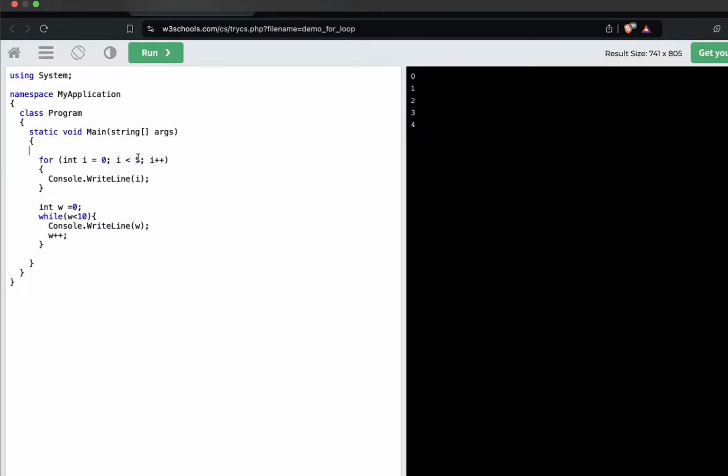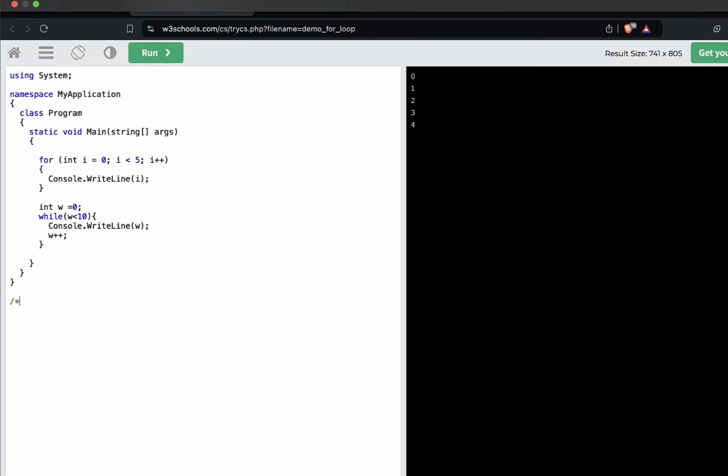Now, as long as this condition is true, this second part usually requires either true or false. So as long as this part is true, this statement will execute. Once this becomes false, the block will end. Same as while, same as do while. Okay. So this initialization is done. But now, if it is supposed to repeat, how many times is it going to repeat this? That's the key thing that we need to understand.